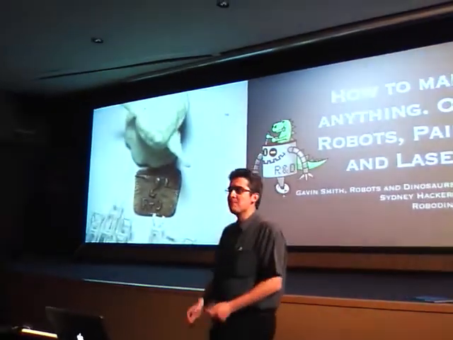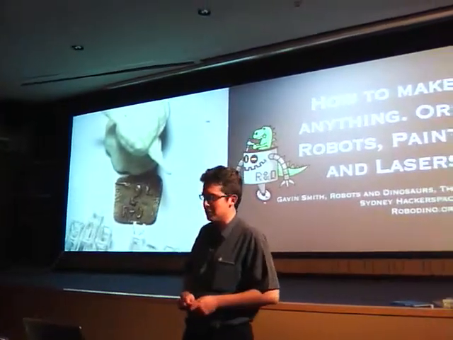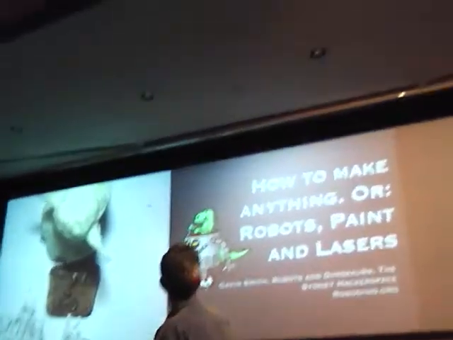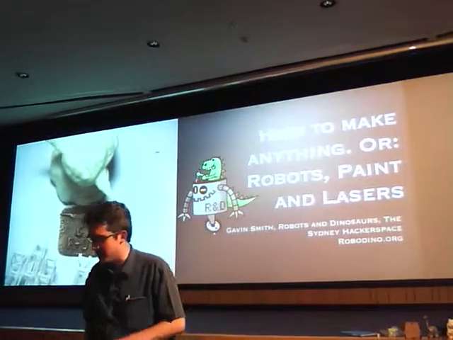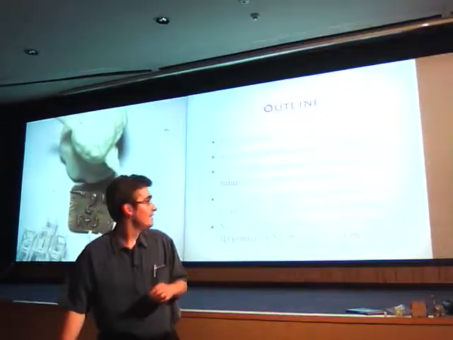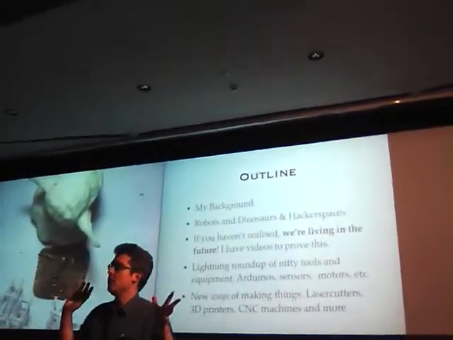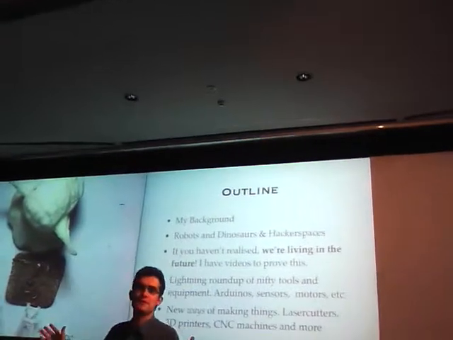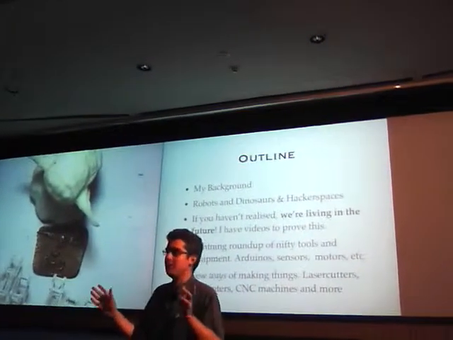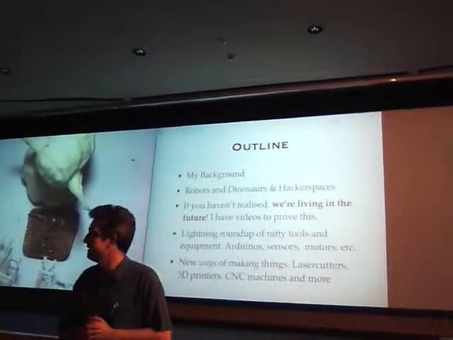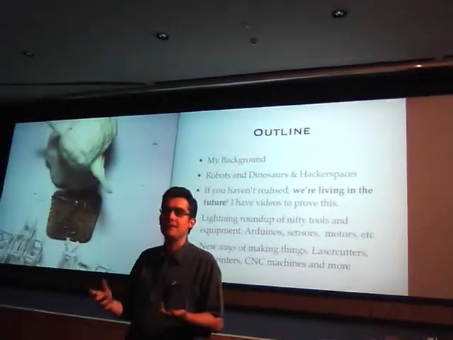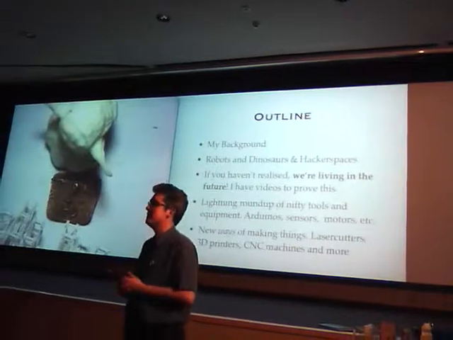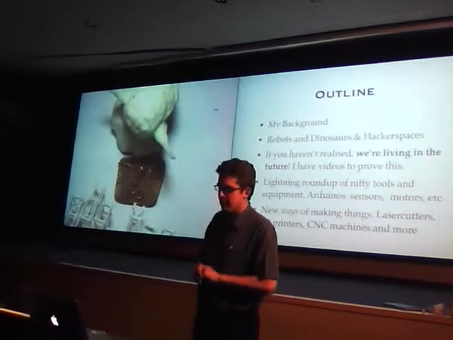Okay, so I'd like to talk to you about rapid fabrication, or the subtitle was How to Make Anything, Robots Paint with Lasers. First of all, my background: we are living in the future. I don't know if anyone else has realized this, but I've got a couple of things which will hopefully convince you of that today. I'd like to talk to you about some nifty tools that you can use to make things and nifty methods of making things that a lot of people aren't aware of.